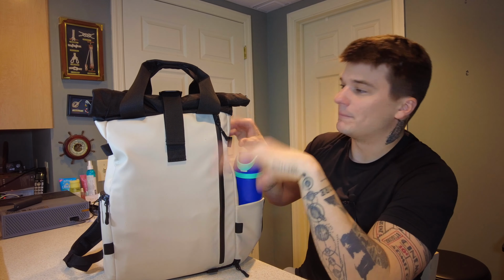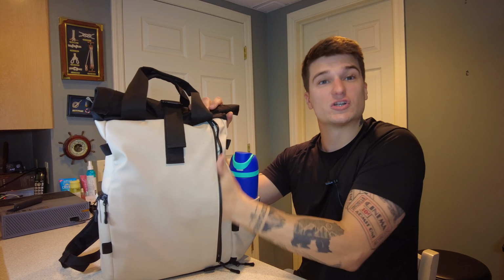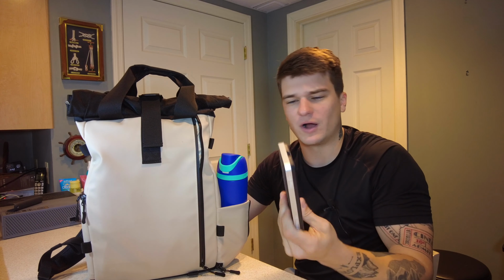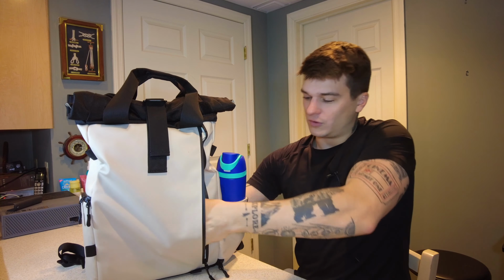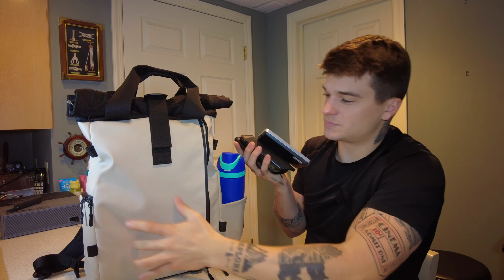The rest of the major changes that I wanna point out are on the inside. So this front compartment is just a flat panel, right? And I have found this to be used really well for something like my battery charger, and then what I end up putting in here are my extra little little guys, right? So I have my SD card case, a battery card case, and then an extra little notebook. These with the power bank just kind of spread out nicely.